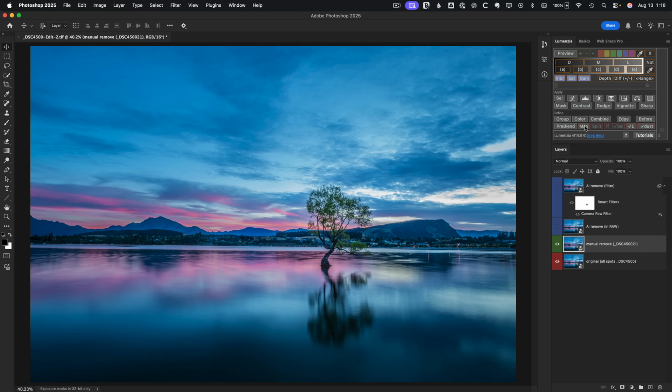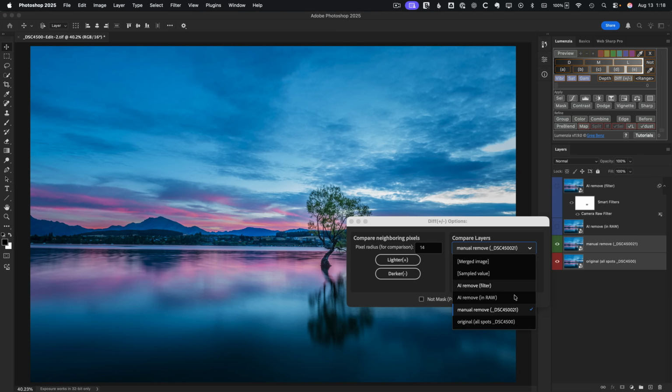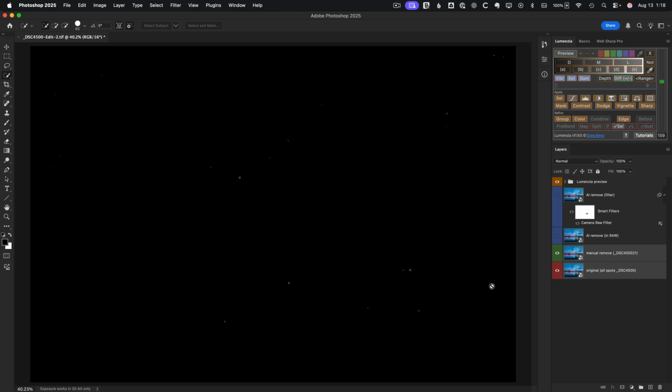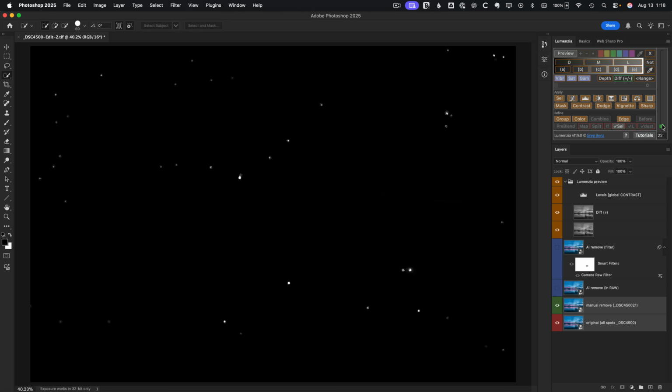Another way we can compare it is using Lumensia. In Lumensia, the diff button will help us compare a couple of different layers. If I just simply control click to select these two layers, when I click on diff, it's pre-selected my comparison layers that I had selected here. And all I have to do is hit compare layers. This creates a preview showing the difference between these. And this would normally be used to create a mask or selection, but it serves a really good purpose here for visualizing the difference. If I grab the slider in Lumensia and bring it down, I can really see the difference here. So these are all the spots where my manual revision is changed relative to the original. So there's no problems. It's just cleaned up all the dust. It's exactly what we'd expect.